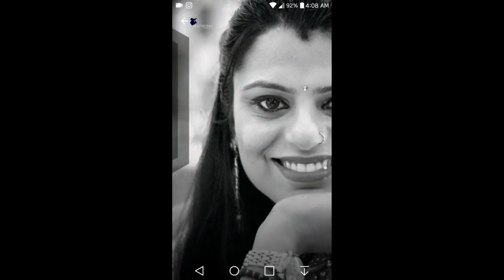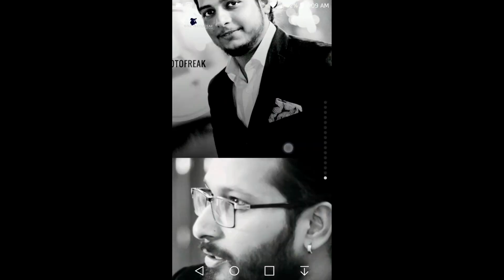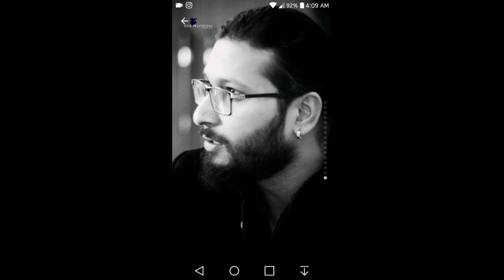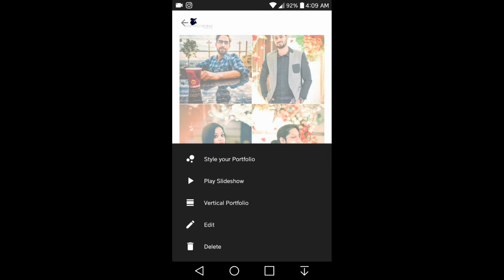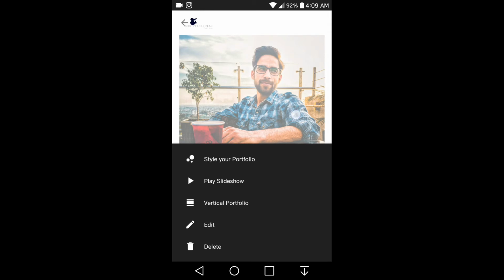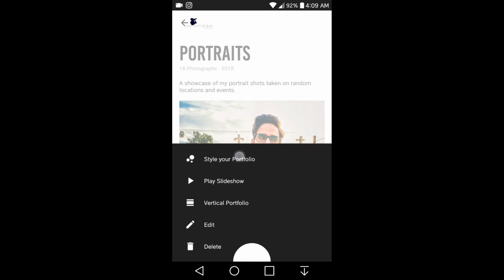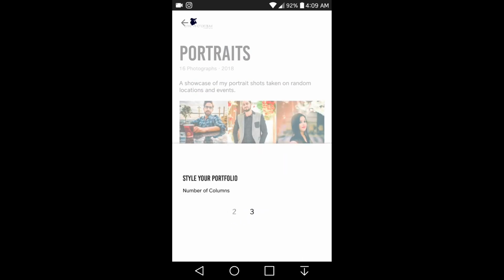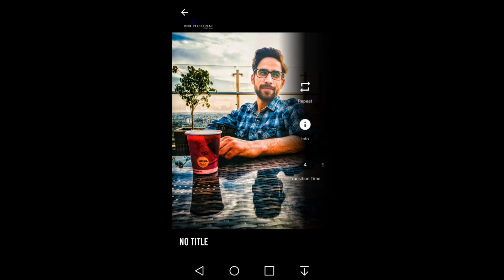Now this is how all my portraits look in this Art Portfolio. While an image is going to pan and zoom or take its time to zoom out, you can talk about why you took this image, or what was the essence behind it. Clicking on that button again, there is a style option. You can simply select how many photos you want on the screen. Like this is a simple view, one photo at one time. You can also select 2 and 3 photos, like a gallery. Now if you go back to that button, there is a play slideshow option. It's going to play the slideshow on a random basis.